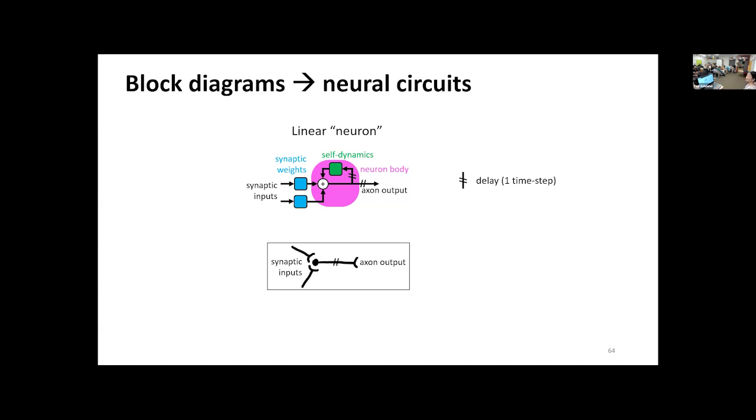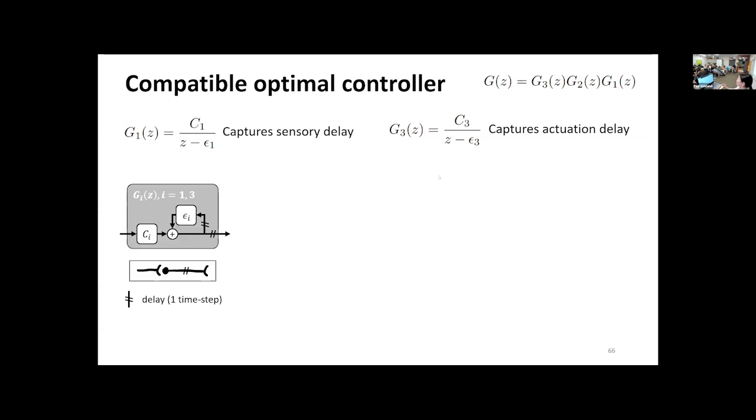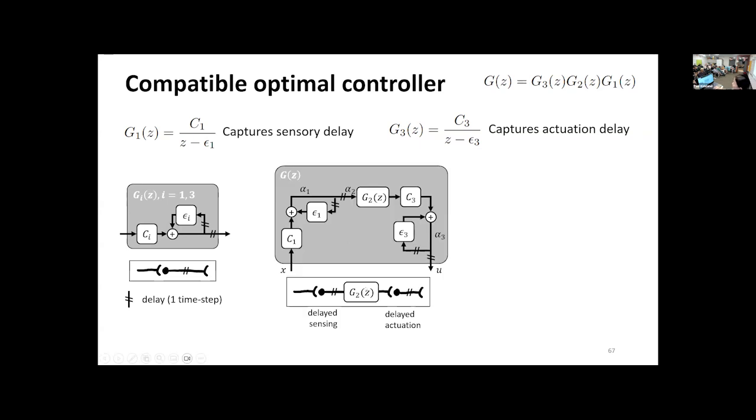And then you can convert your block diagram into a more circuit-looking thing. So that's this diagram, right? 2 inputs, 1 axon output, 1 delay unit. Okay, so we're going to go back to our block diagram and just redraw it as a circuit. Remember we have these 2 simple blocks that represent the delays. If you draw them using that method that I showed, voila, it's 1 neuron with the delay. Okay, we're good. Now, we have that complicated equation for G2 still.